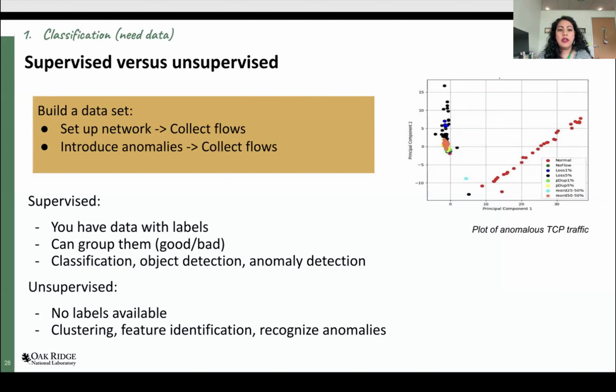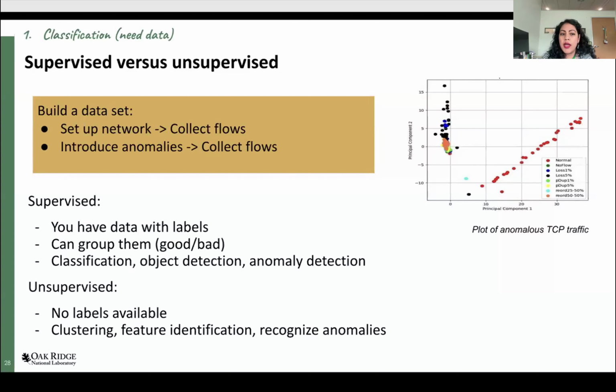Then in the second phase, you try to introduce anomalies on the network. So for example, you can introduce congestion, and there are tools by which you can manufacture anomalies on the network. So once you are putting in anomalies on the flows, then you collect another data set. So in essence, you can have two data sets, one when everything was good and one when anomalies were introduced. Now, once you have those kinds of data sets, you can start playing with things.